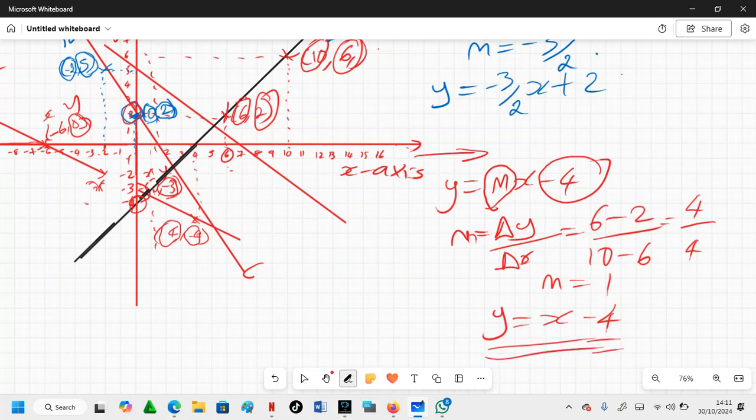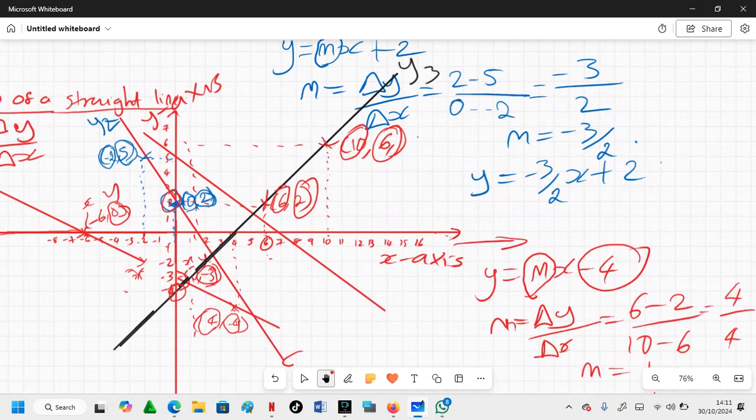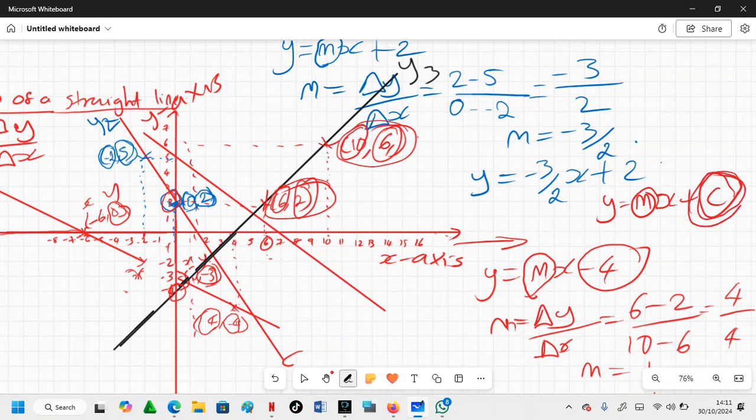Alright, that is how to find the equation of a line given a line. So in summary, you just get 2 points on that line, and then you find the gradient by getting the change in the y over the change in the x, and then that will be the m part of the equation. And then the c part of the equation is where the line is touching the y-axis. So you just check where the line is touching the y-axis, and that one will give you the value of c.